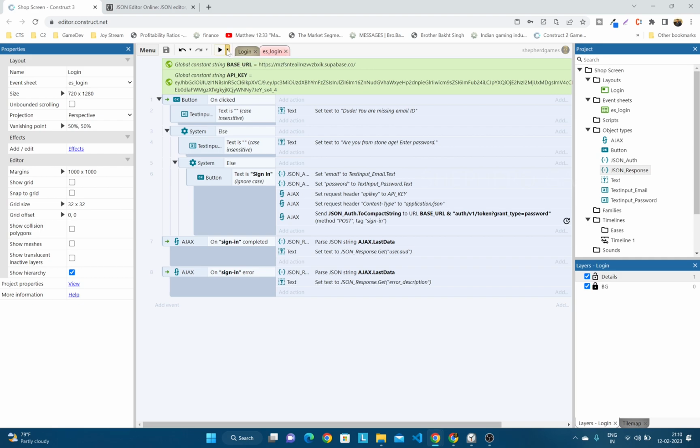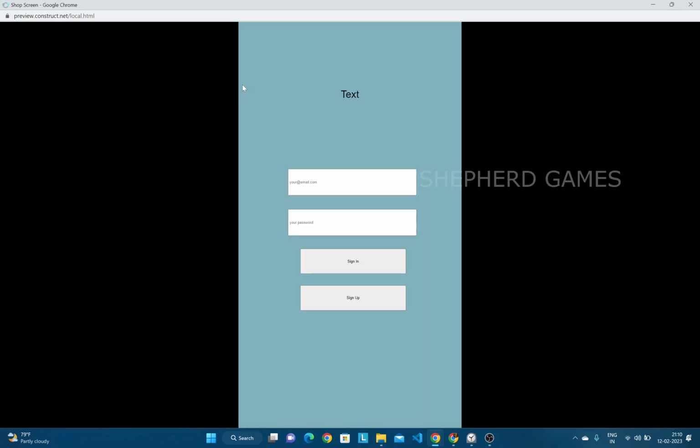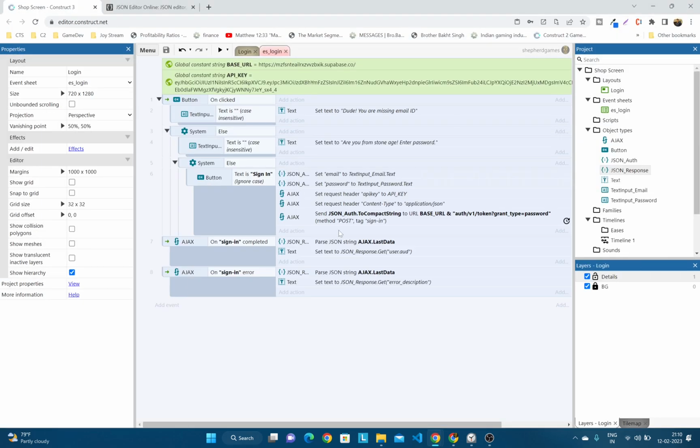Let me preview the project so that you can see what I'm typing. Okay, password, let me enter the proper password this time. For sign in, it says authenticated, right?